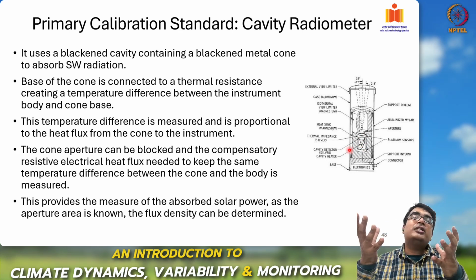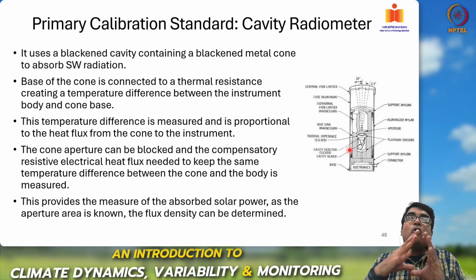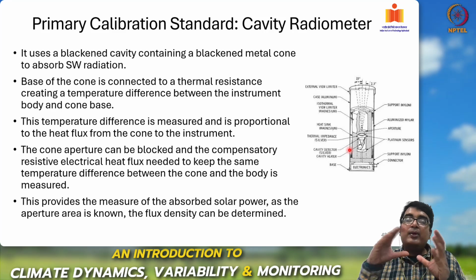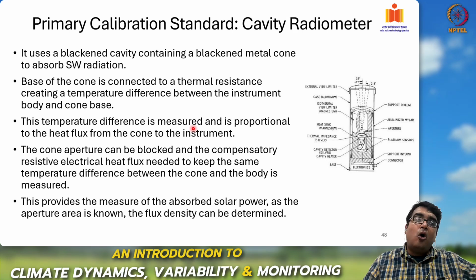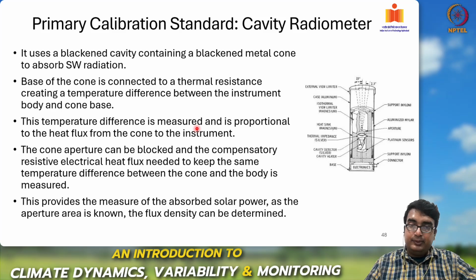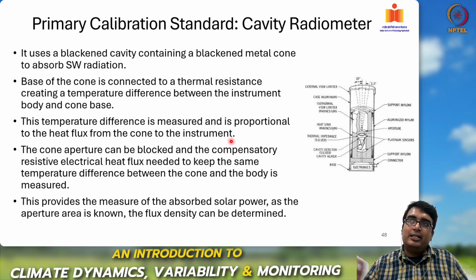So why are we using a cavity? A black, cone-shaped cavity is certain to absorb all radiation that is incident on it. And we can evaluate how much radiation is incident on it from the angle of the cone and the angle of the aperture at the top. So it absorbs all the shortwave radiation. It acts like a perfect black body for the shortwave radiation. Then the temperature difference between the cone base and the instrument body is measured and is proportional to the heat flux from the cone to the instrument. That's number one.